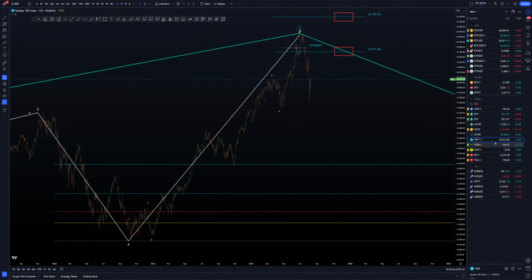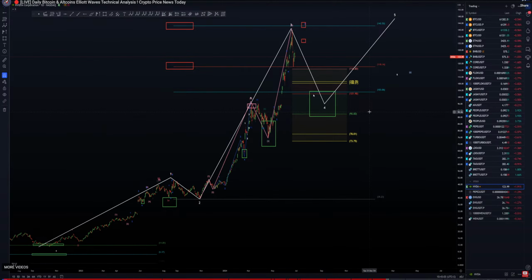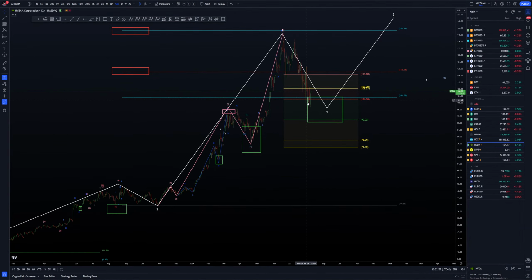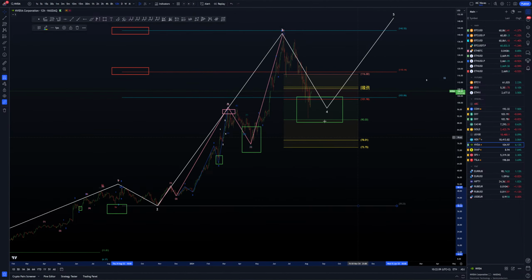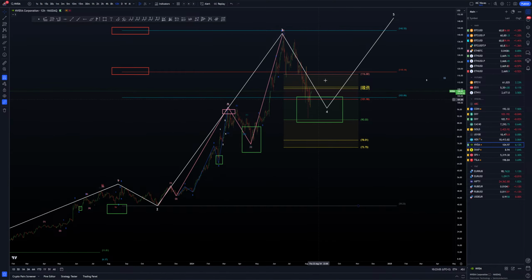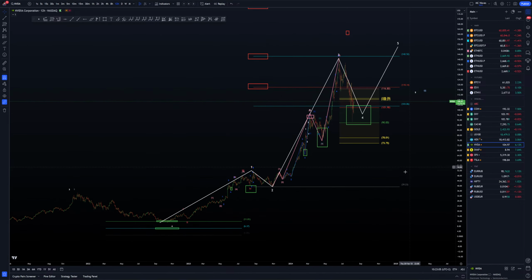But anyways, NVDA here, we've got a nice retracement that was really planned. If you go and check the video from yesterday, it was around the end. Here, we've got a wave 4 retracement with the most probable target. It was even planned before that, by the way. Nice pullback here into the 38.250%. We've got a drop here into the exact target. For now, a bit of a bounce. Depending on Bitcoin, if Bitcoin pushes higher, that will push higher. But if we do so, we can look next for the wave 5.